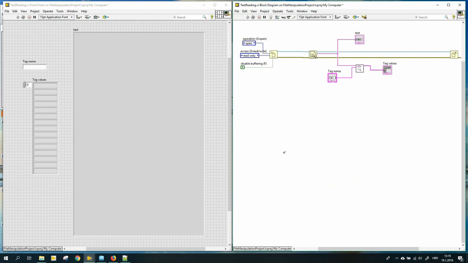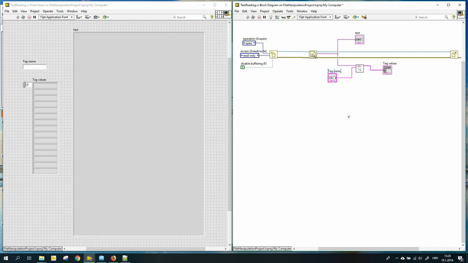So in this example we are going to make an application that reads data from an XML file. So we will use the VI that we created in the example of reading a textual file, and we will store the data from the XML file to the binary file. So we will upgrade the previous example and add the functionality of storing data into a binary file.